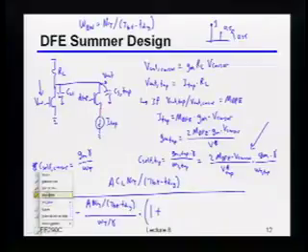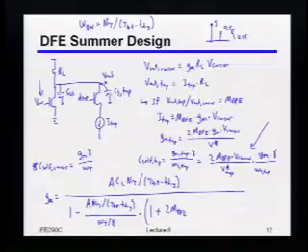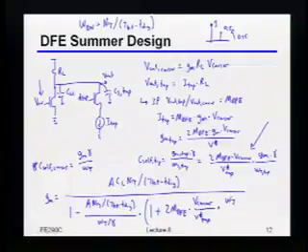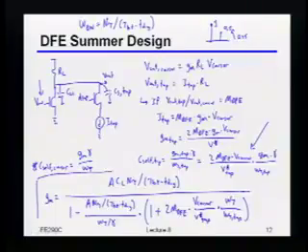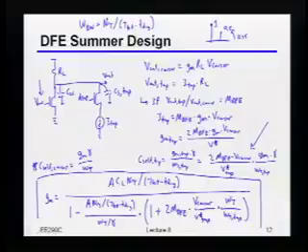Okay? So if we just write that out, that ends up being 2 times m DFE times essentially V cursor over the V star of the tap, times essentially the omega t of the input device divided by the omega t of the tap. Okay? Does that make sense? Or?